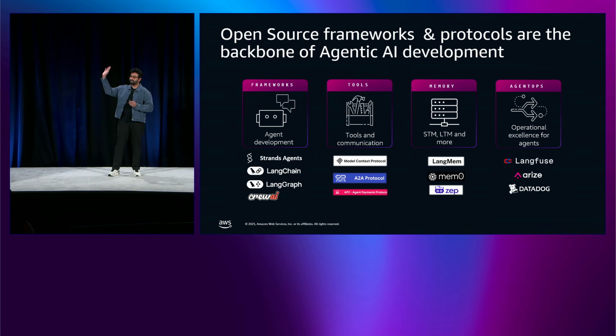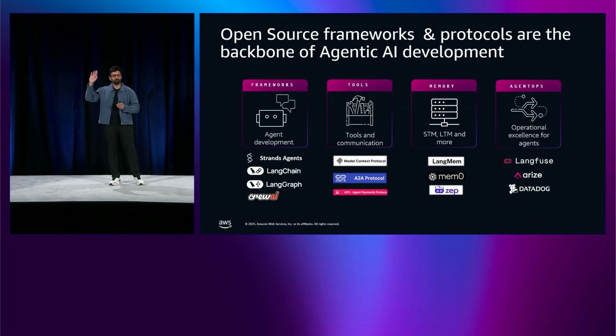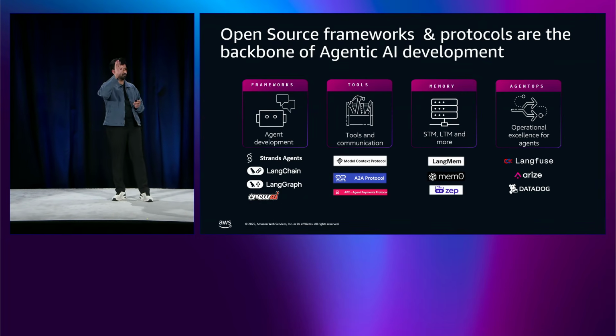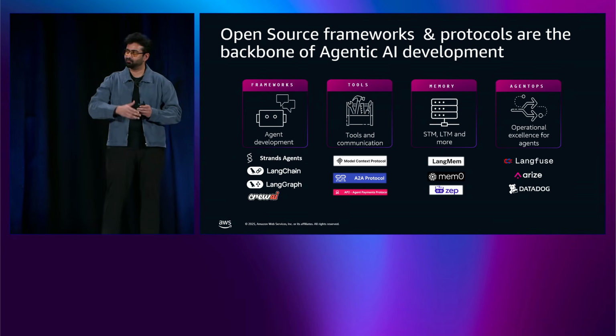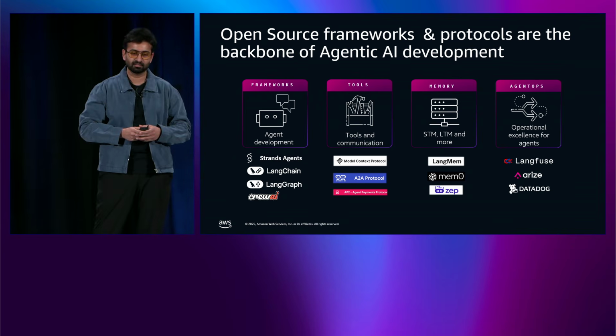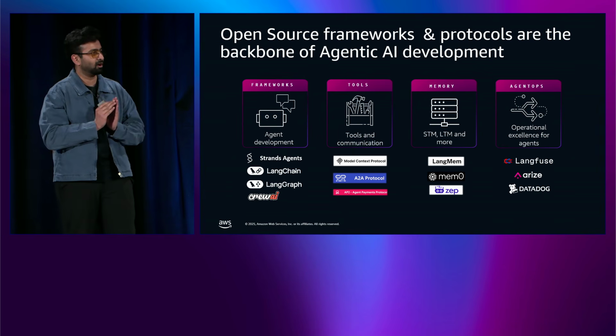So before we get started, quick show of hands. How many of you have built an agent with either a no-code tool or low-code or an open-source framework? Quite a lot of us, yeah. And so you might recognize some of the frameworks up here and also the protocols. So building a basic agent requires piecing together all of these different complex components, right?